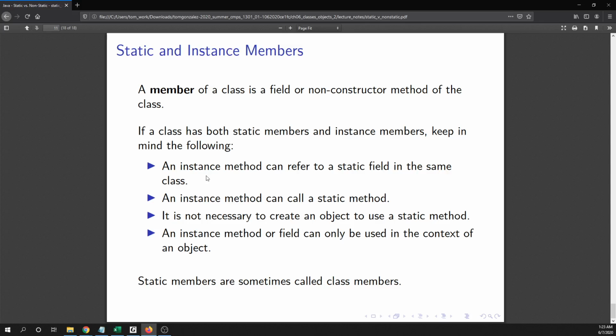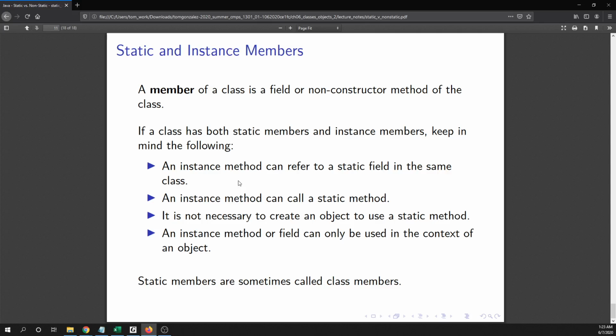If you have an instance method, that's a non-static method, it can refer to a static field in the same class. That's not a problem, because that static field is accessible to every object. It's shared by all of them, so there's no problem. An instance method can call a static method.